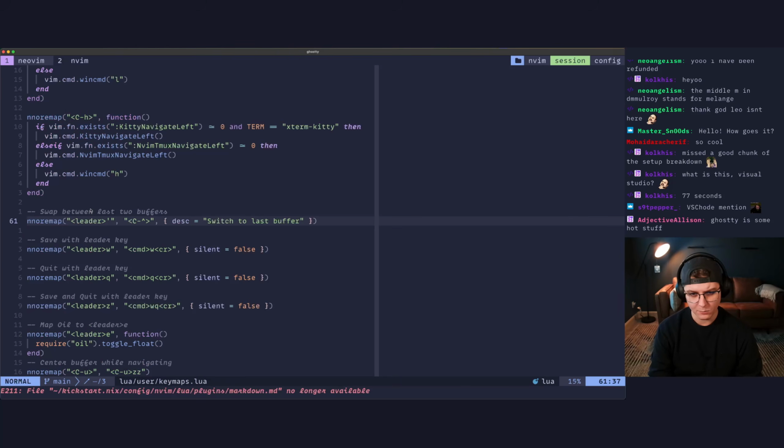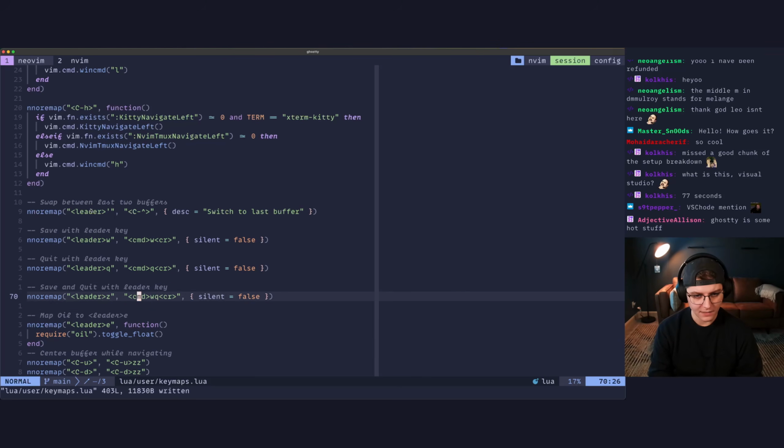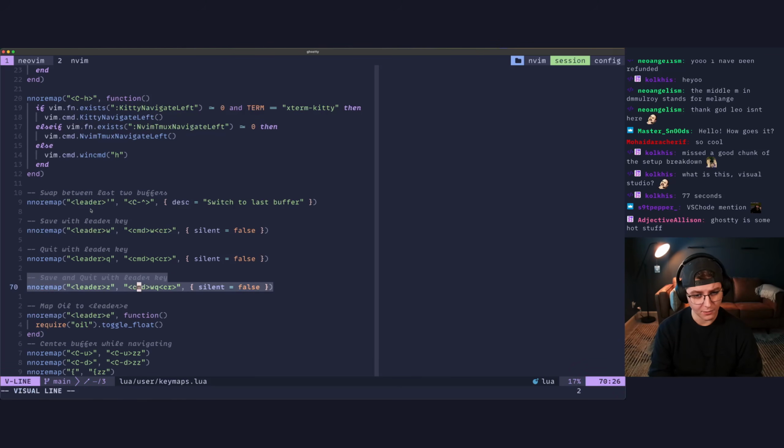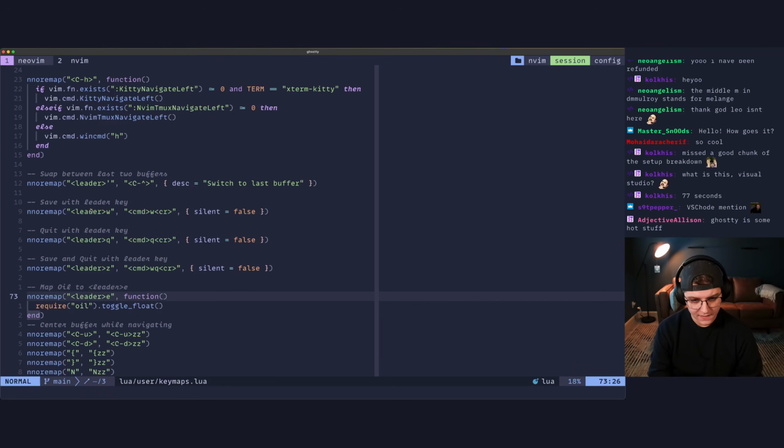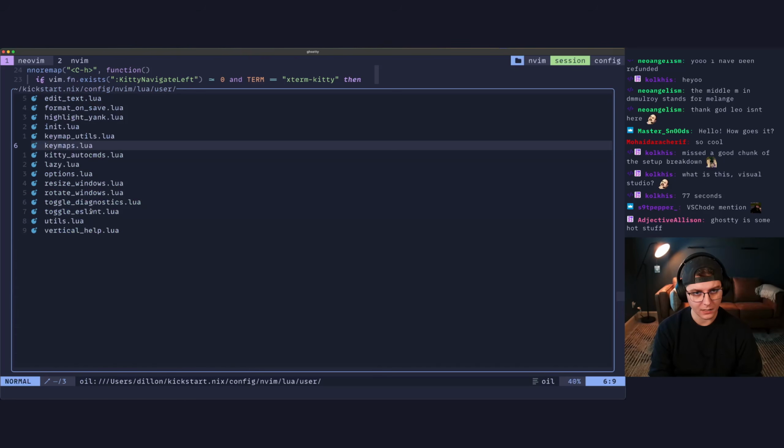That's actually not what I would have expected. I should probably change this. Save with leader key: I press spacebar W to save my buffer, leader Q to quit out of the buffer, and save and quit is leader Z. I almost never use this keybind. I press leader E to open a floating oil buffer.